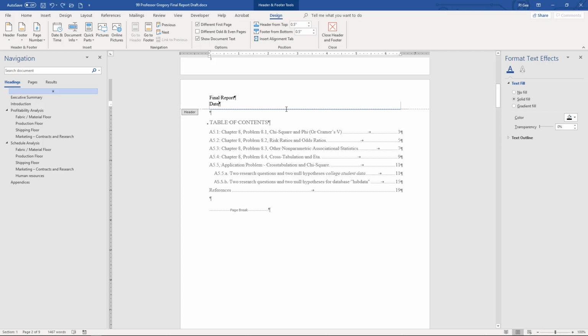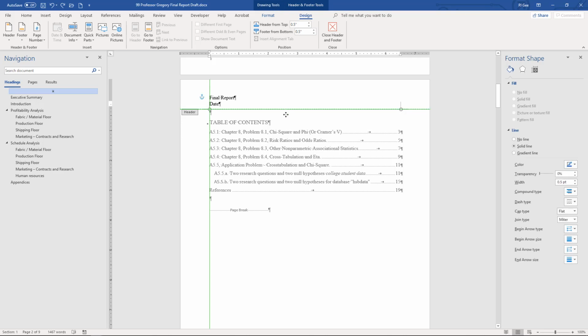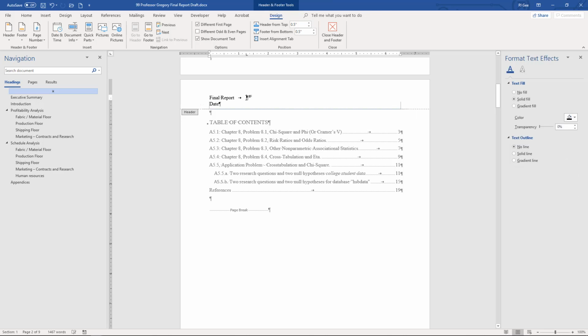Now the other thing that I have in here is it's hard to see in this section, but I have a horizontal line that I put right across the page, right at the crop marks. And that gives the reader and you visual separation from what's the header and what's the footer. Just that adds a really nice touch to a document. It's just amazing how just a few little things. The way that you get that is make sure you're in the header or footer because we want it attached. We don't want it attached to the body text. We want it attached to the header, right?